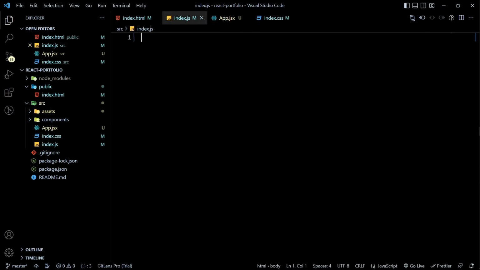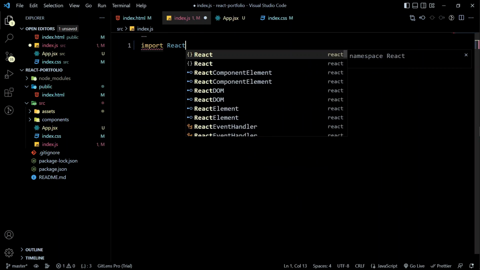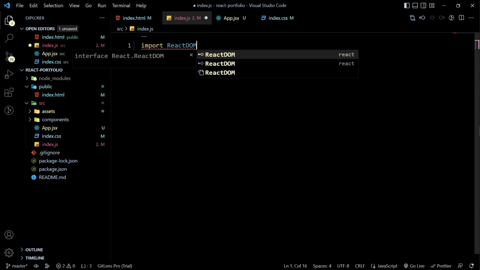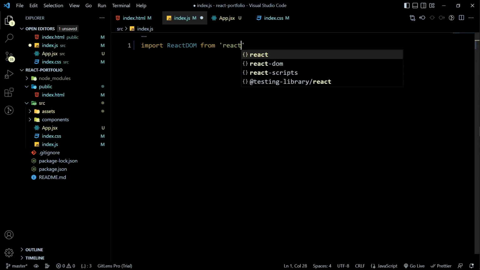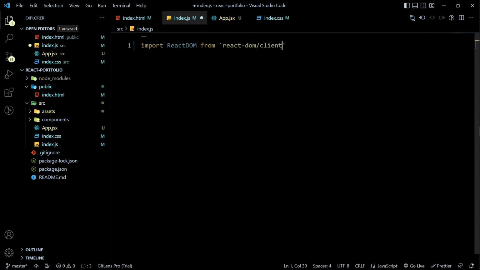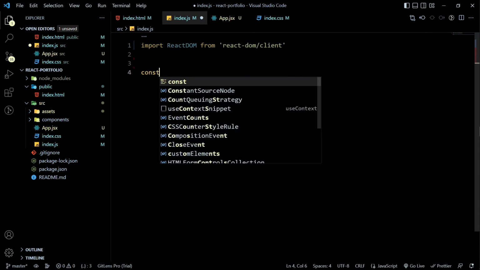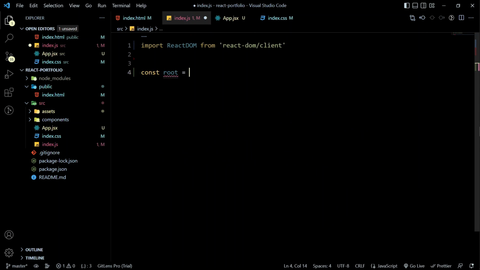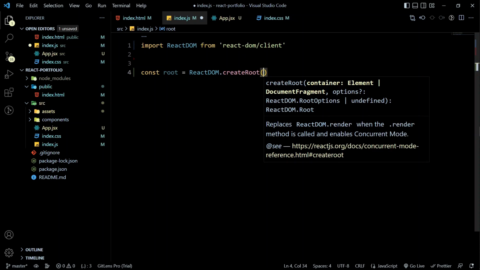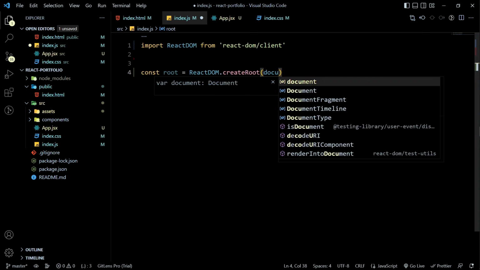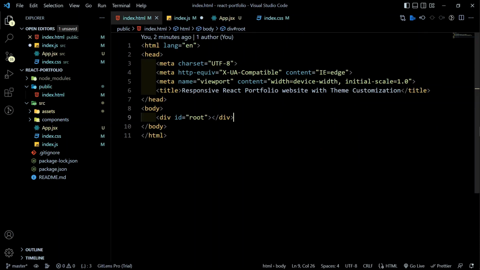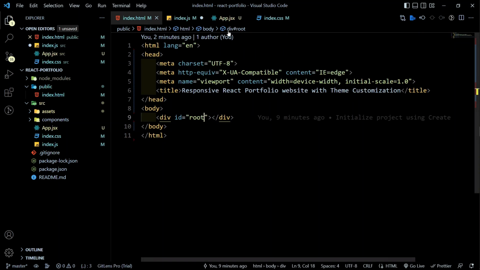Okay, and here we are going to import ReactDOM from react-dom/client. Okay, we are going to create a constant here called root, and we are going to create a root here. Okay, now that's going to be the root div. Okay, the div with the ID of root that we have here.